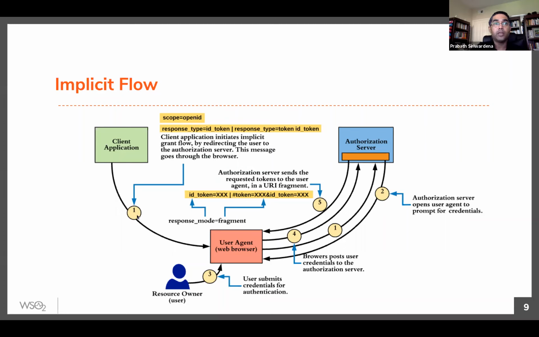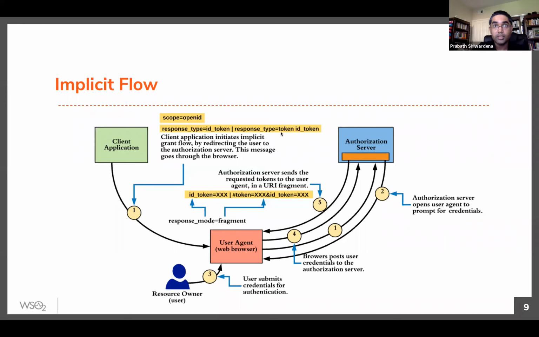If you look at that request, number 1 arrow, once again, for any authentication flow in OpenID Connect, you must use openid as the scope. Then you have two options for the response type. You can use id_token, or you can use id_token and token both. At a given time you should only pick one: either id_token or id_token token. We know what response type means. So if we say id_token token, then the authorize endpoint of the OpenID Connect server should return both the ID token and the token. Then there should be a response mode associated with this particular response type.